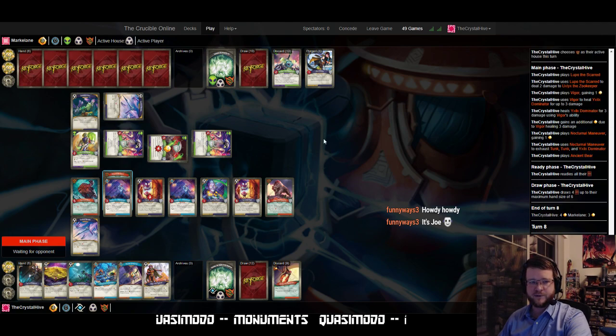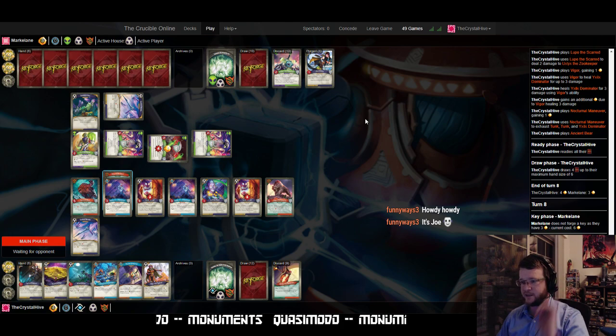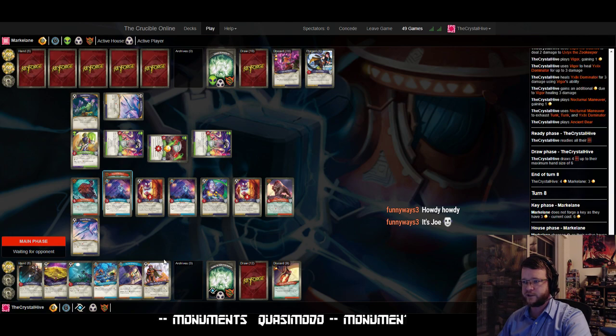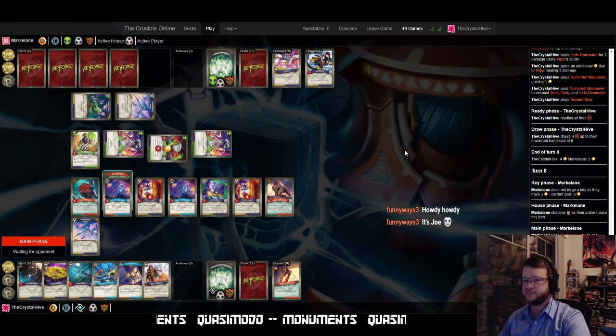So I do have board dominance here. However, I know this deck, or his deck, not mine, has a lot of tricks. Yeah, so I can't forge. He just went to 6.